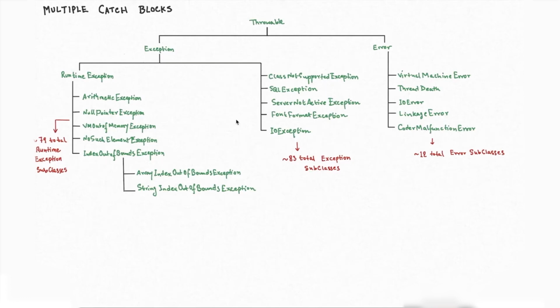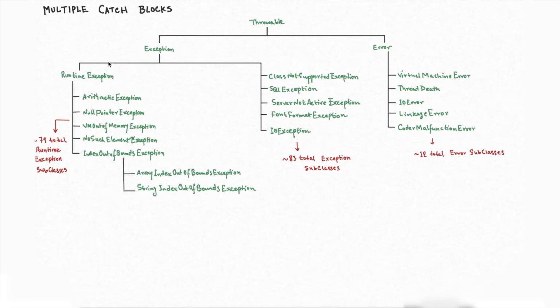What I want to point out in this image is that arithmetic exception is a subclass of runtime exception. Runtime exception is a subclass of exception. Now let's say in your code you have caught arithmetic exception. In your code you have caught index out of bounds exception, which we did right now in the code. But there can be many other types of exceptions, right? And so just to generalize things, what you can do is use this class directly and say, I will be catching any exception that falls under this class. So this is the topmost class when we're talking about runtime exceptions, which means this is the most general class, and this is the least specific class when we're talking about runtime exceptions.